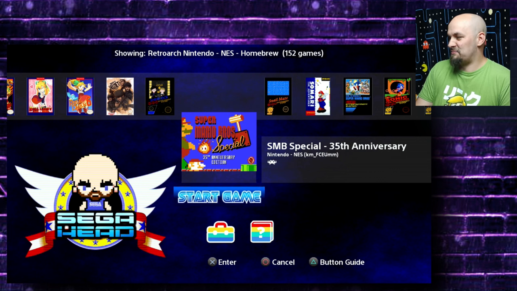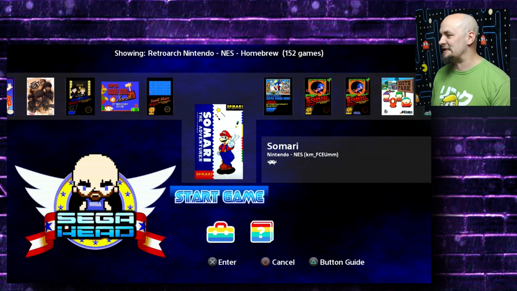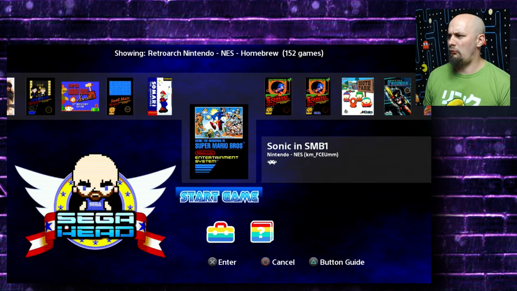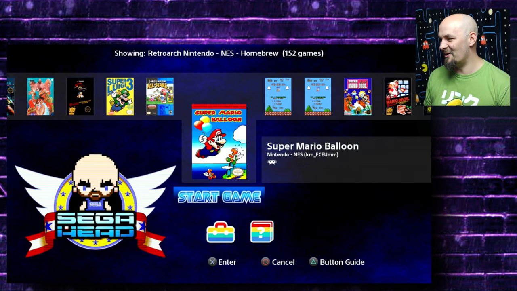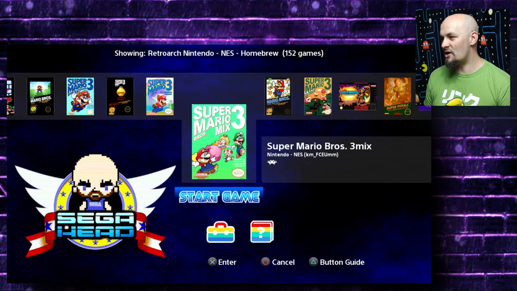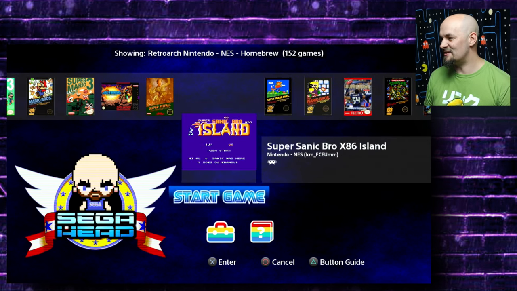It's a fucking Smash Bros. Special 35th, fuck you. Snail Maze! No, it's a Master System thing, you bastards! Master System. Must check Master System. Oh. South Park, fucking hell. We have access to so many homebrews. Zobbster, you fucking legend. Supersonic, bro.